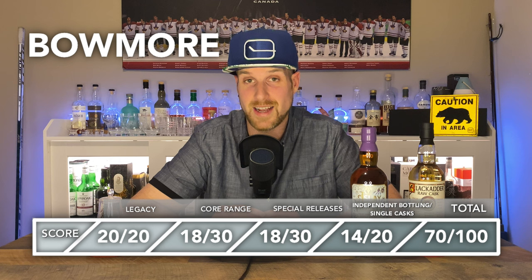The last category for Bowmore is independent bottlings and single casks. Independent bottlings do exist, however they are quick to sell and can be expensive. But there are some fantastic bottlings that deliver sublime moments. There are also some really obvious secret Bowmores, such as this Islay Violets 33 year old — 1980s Bowmore finished in cognac casks — and it is unbelievably good. The market isn't flush with independently bottled Bowmore, but what is out there can be fantastic. Official bottling single casks seem to mostly be limited to distillery hand fills from the Number One Vaults, but some of the most sublime whiskey comes from those Number One Vaults. For this reason they get a score of 14 out of 20, which means Bowmore distillery is the first to crack the 70 plateau, scoring exactly 70 out of 100.